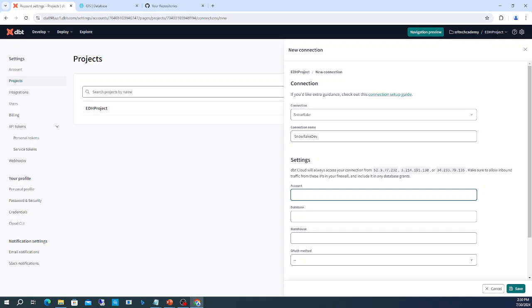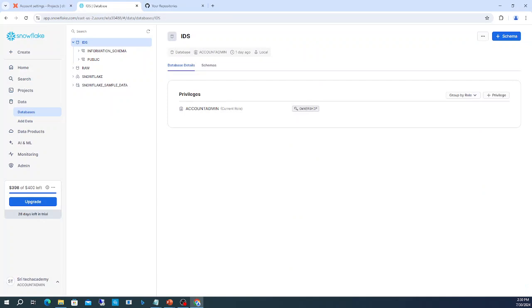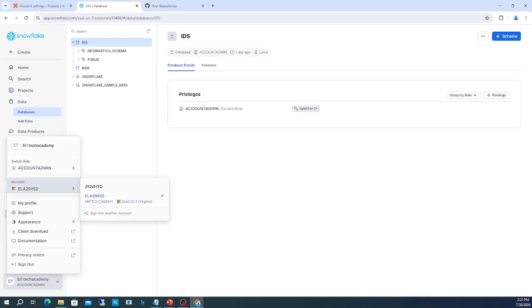Let's check out my current Snowflake account, which I am already logged into. To enter the correct Snowflake account that dbt will be connecting to, we go to account, highlight the account, and then we copy the URL.